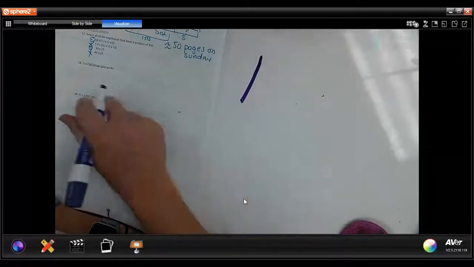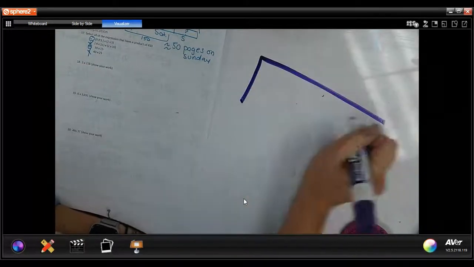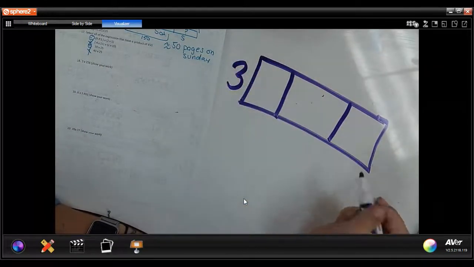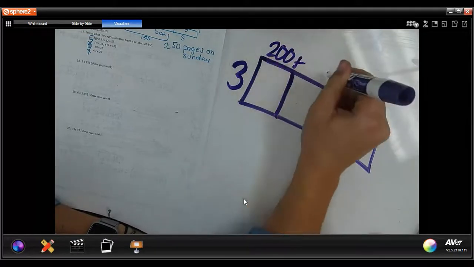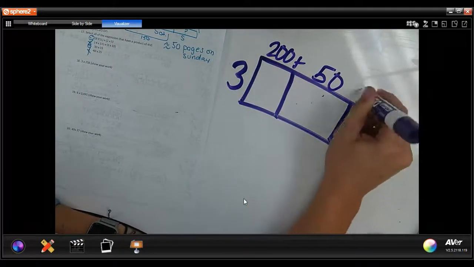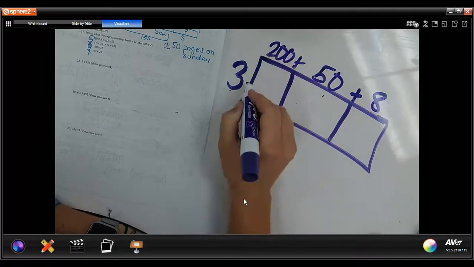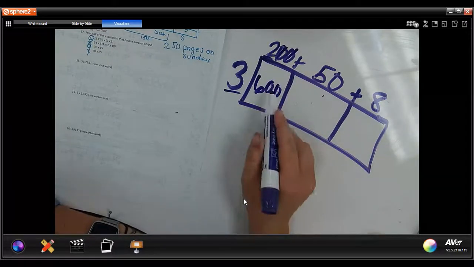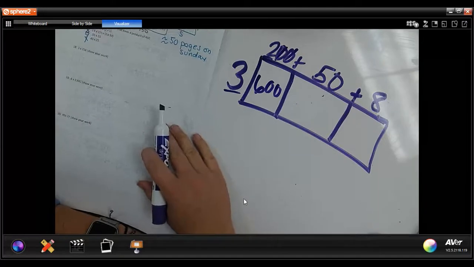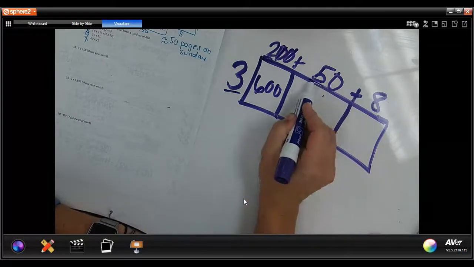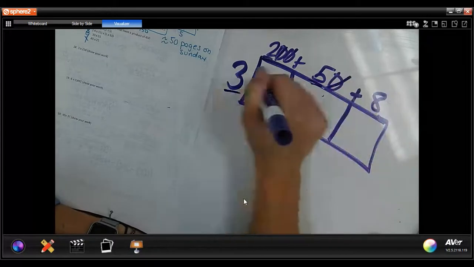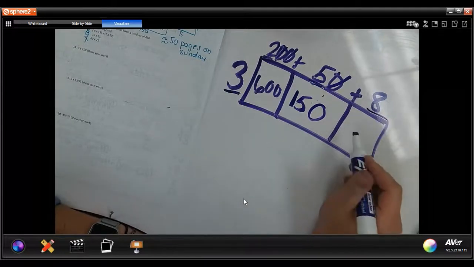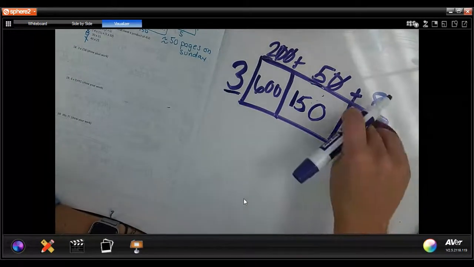So this is a 1 by 3 digit, so I'm going to draw a 1 by 3 array. My 1-digit number goes on the side with only 1. My 3-digit number will go up top in expanded form. 3 times 200. First I'm going to do 3 times 2 is 6. I see 2 zeros in my answers, so I'm going to put 2 zeros into my answer. The next one, 3 times 50. I'm first going to do 3 times 5 is 15. 1 0 in my problem, so that answer will be 150. 3 times 8 is 24.